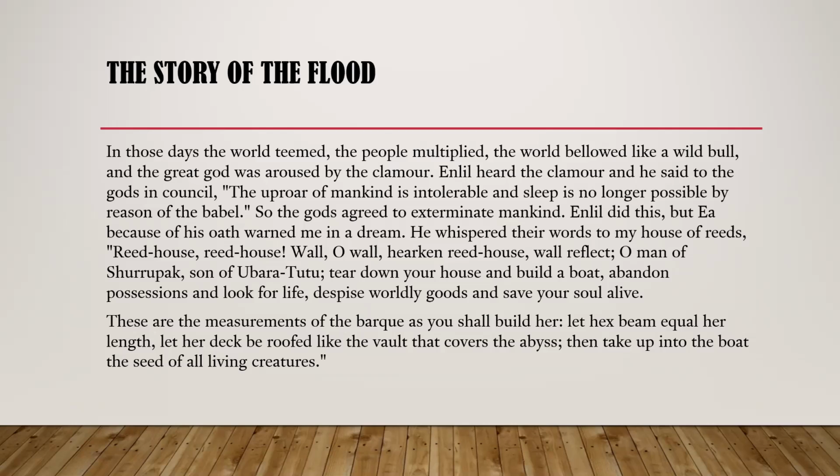So there were many people on the earth. They were very noisy, and Enlil was not happy. So he decided to destroy mankind. And the good god Ea, or Enki, the same name, decided to help people. But in this story, and there are some similarities with the story of Atrahasis, Ea or Enki didn't warn Utnapishtim directly, but he told the story to the reed house. So the house was made of reed, so he told the story to the reed, and the reed told this story to Utnapishtim.